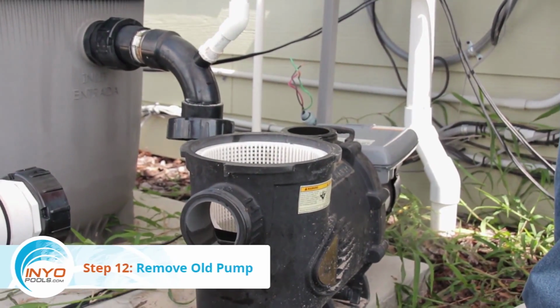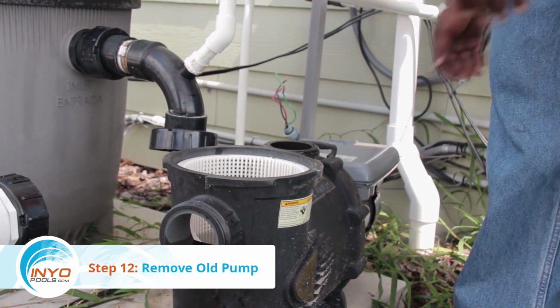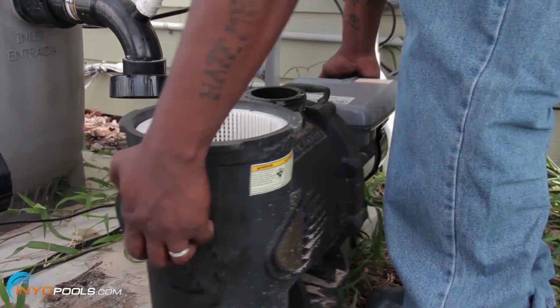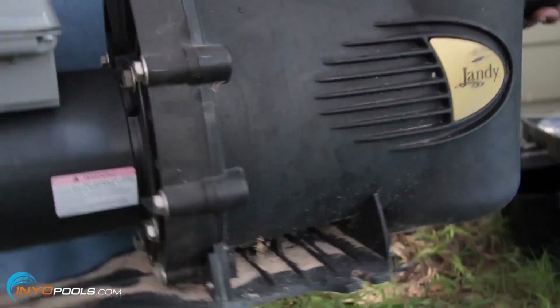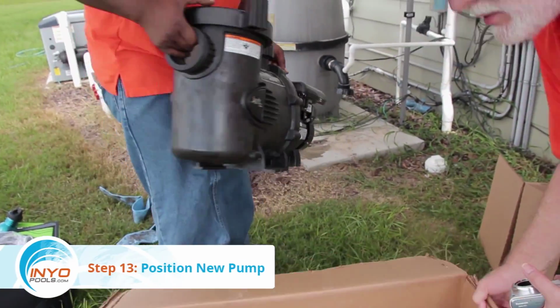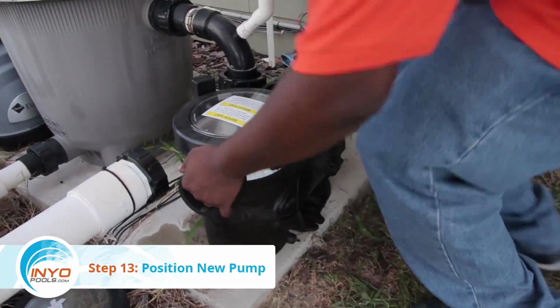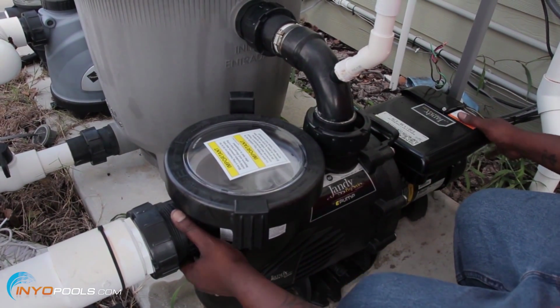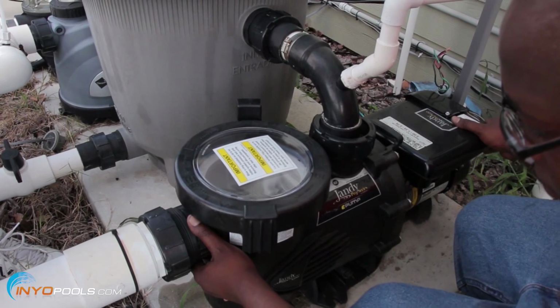Step 12. Remove old pump. With all electrical and pipelines disconnected and the base unbolted, the pump should be free to move. Lift out the old pump and set it aside. Step 13. Position new pump. Place the new pump where the old pump was positioned. Since this is an identical pump, no adjustments are required.